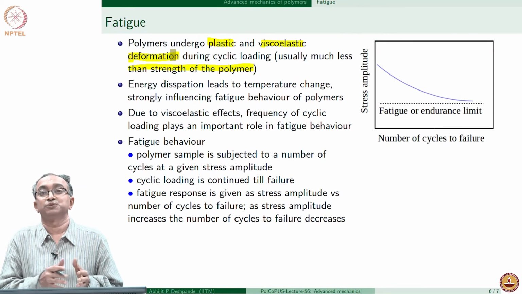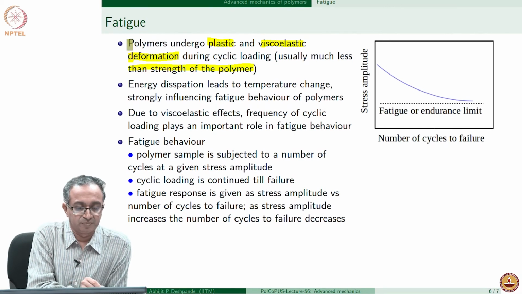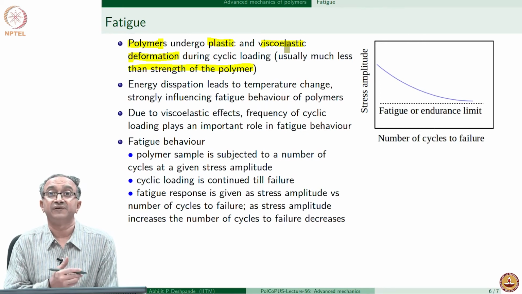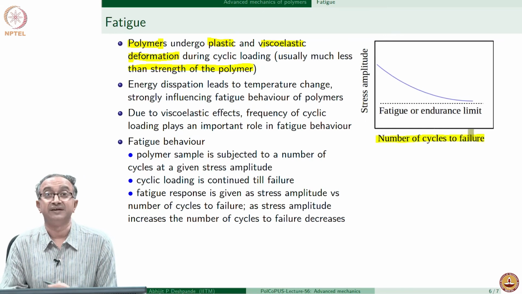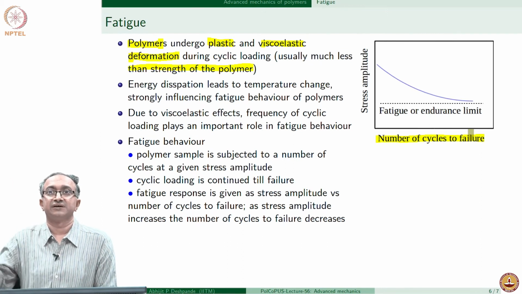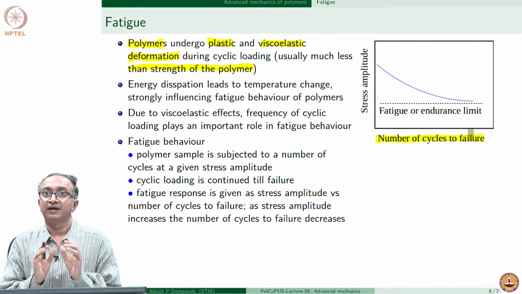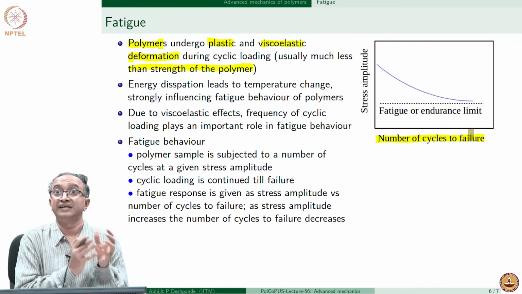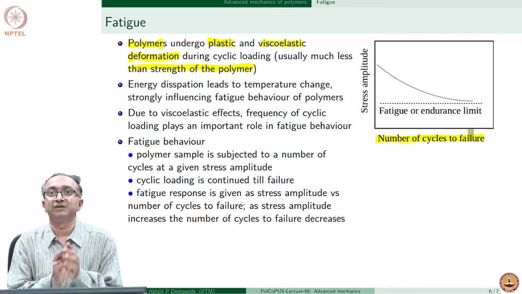Only thing is they are much more gradual. And so, in case of polymers, because of this plastic and viscoelastic deformation during cyclic loading, fatigue response is observed. What that does is, if you look at, let us say you count the number of cycles to failure. So, we load the stress and keep on changing it as a function of time, and again just reminding you that when we test viscoelasticity of samples, we are in the linear regime where there is no damage at all, where the structure is very close to the equilibrium structure of the material.